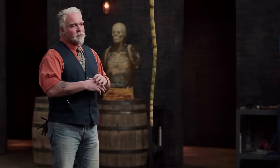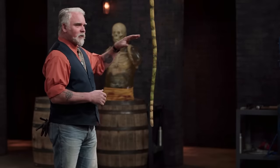All right, gentlemen, this is the sharpness test. Now, the tulwar was a blade respected throughout India. So to test the sharpness of your blade, I'll be cutting into these sugar canes. David, you're up. You ready? Absolutely. All right.